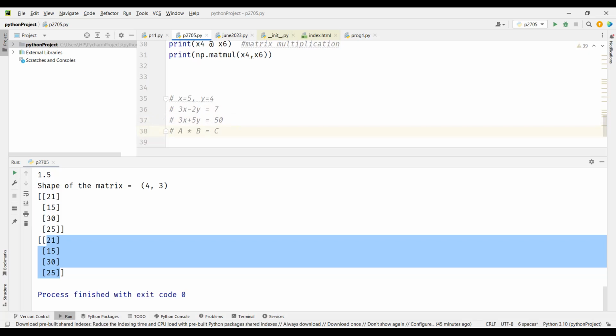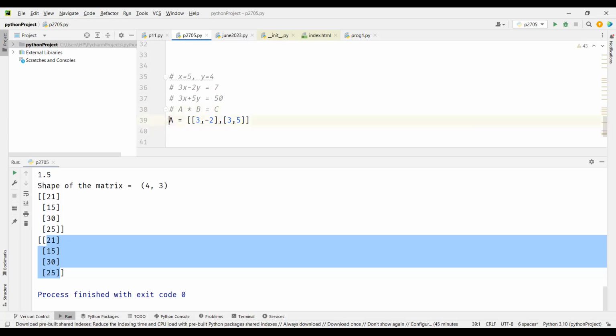A will be: how many rows, how many columns? 2 rows, 2 columns. First row is 3 comma minus 2, and second row is 3 comma 5. Now B is x comma y, so B we need to figure out.